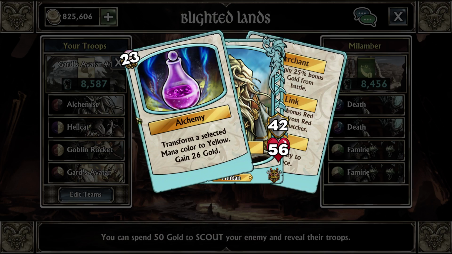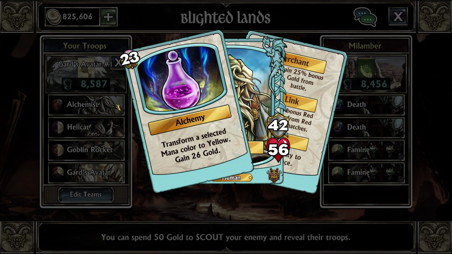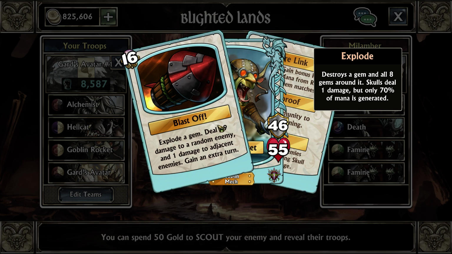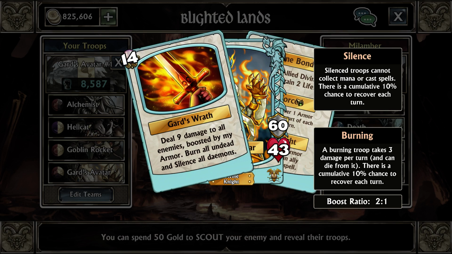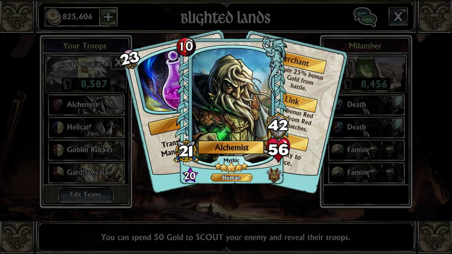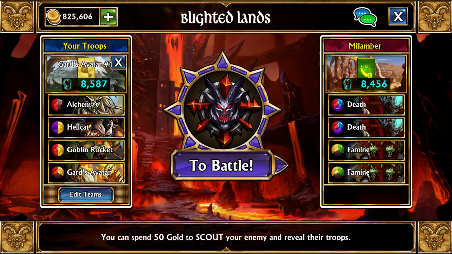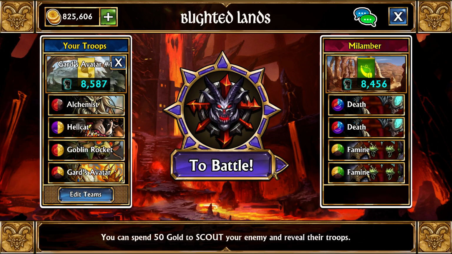Only traits you need are, well, technically you need every trait pretty much. Or no, you need the first 2 traits on Alchemist, none on Hellcat, the first trait on Goblin Rocket, and ideally all the traits on Guard's avatar, though you could get away with none. So really at minimum, all you need is the first 2 traits on Alchemist and the first trait on Goblin Rocket, both of which is just for the Fire Link, which is very important. So let's go into this.